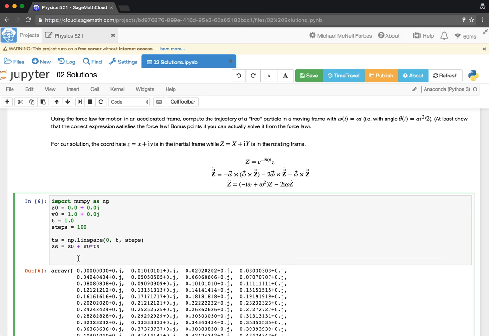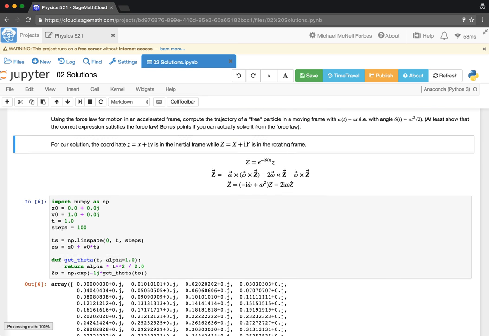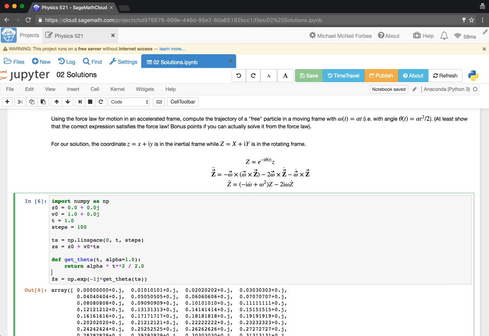All right, now I need to be able to convert those into the rotating frame. That's my z's, and for this I need to compute the rotation using the exponential of negative 1j, that's the symbol for i in Python, times the theta. But now I need to have some function that will return my thetas, so I'm going to define that function. This will allow me to change it in the future if I want to do something different. So get theta as a function of time. We need to have an acceleration. I'll give it a variable alpha, and simply this is alpha times t squared divided by 2. That is the solution up here for something with a theta as a function of t that's alpha of t, as was specified in the problem.